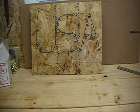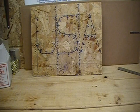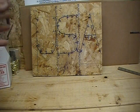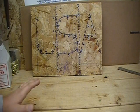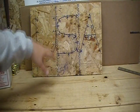Alright, this is funny here. This is good stuff. This is something typical that I would do. I figured I'd share this with everybody. Okay, so I got my letters here. I've got everything measured up. Everything's looking good. You can read it. So I shoot my nails in. Start from this side. I shoot my nails in the A, and then I shoot my nails in the S.